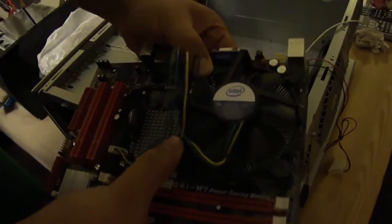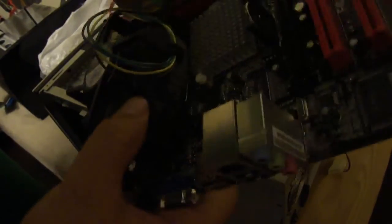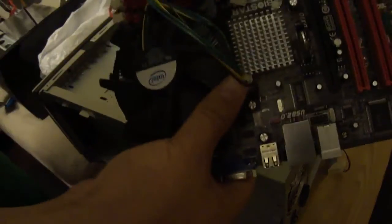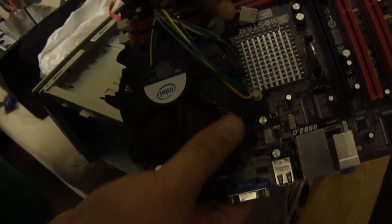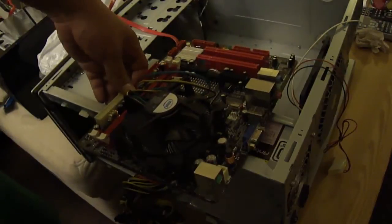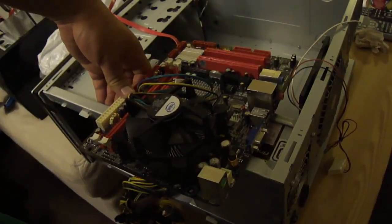It sounds like the motherboard is going to break, but that's normal. There — that's the last one. So they're all clipped in. You can tell by looking — they're not coming out. Finally I can put the motherboard back into the case. So that's how I'm upgrading from my E3300 to E8400 dual core.